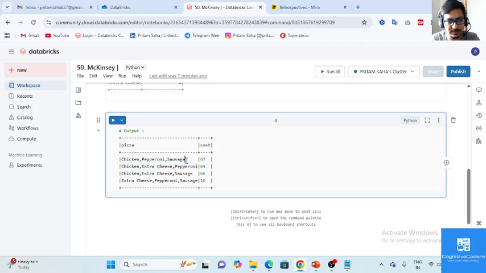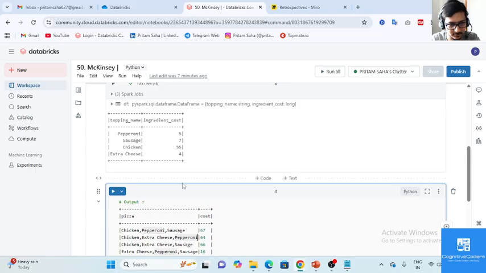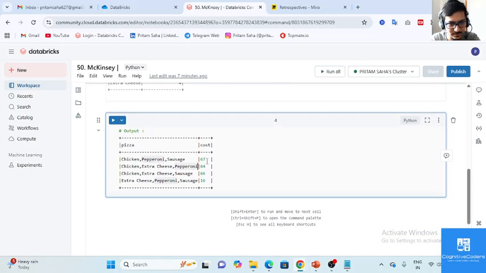Each time, 3 different combinations of ingredients we will use, and based on the ingredient cost we will take the cost of that pizza. We will create the pizza using different ingredients, 3 at a time, and it should be different every time.